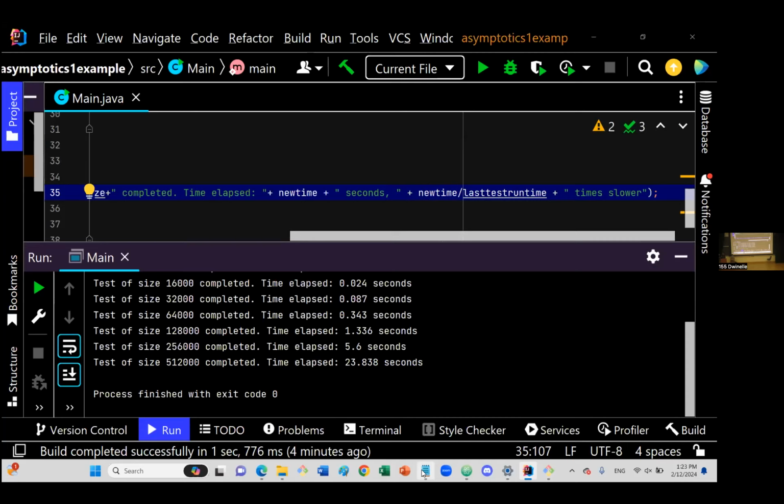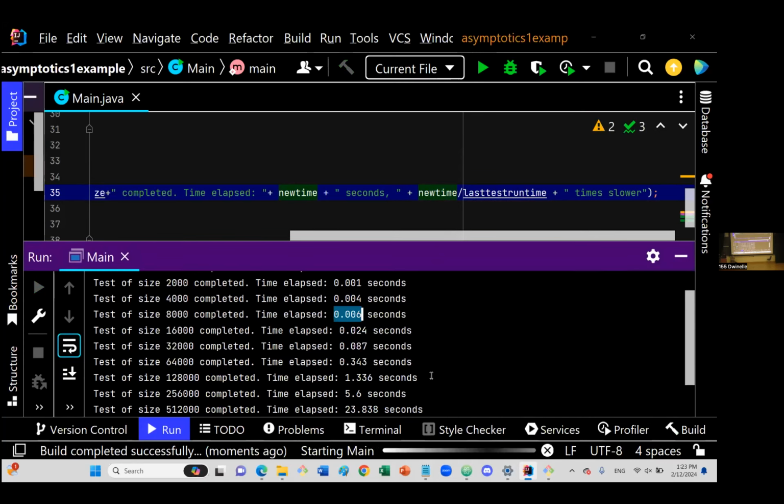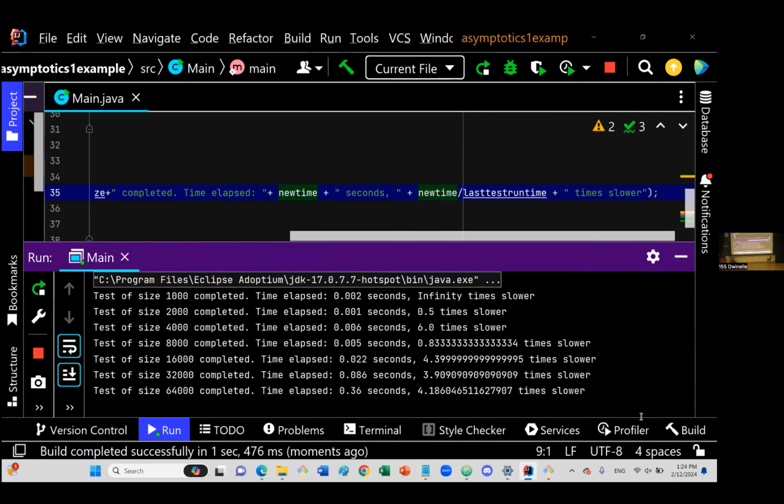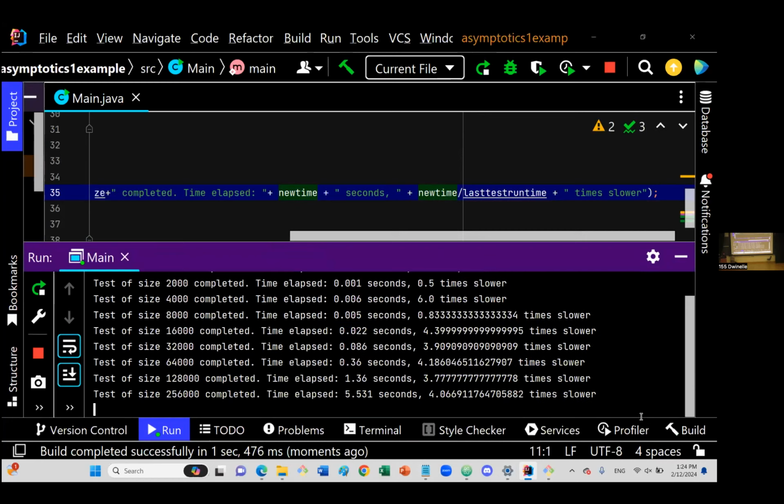OK, so if you just play around with it, then eventually you end up coming to this note, that if you take the time that it spent on this size, and divide it by the time you spent on the test from before, you actually get a number that's really close to 4. And it's always very consistently close to 4.